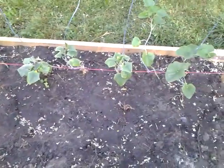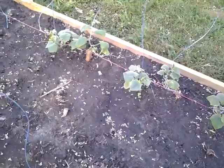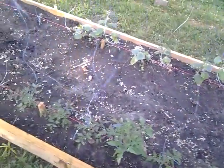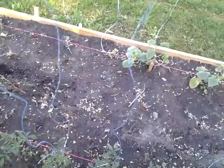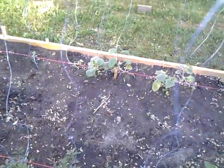And the cantaloupes are just fine. They don't seem to be minding. But I may be doing a dose of calcium here soon. Just some dolomite lime to help sweeten that soil up. And your watermelons, cantaloupe, cucumber, squash, any of those vine kind of plants, they really love the calcium.